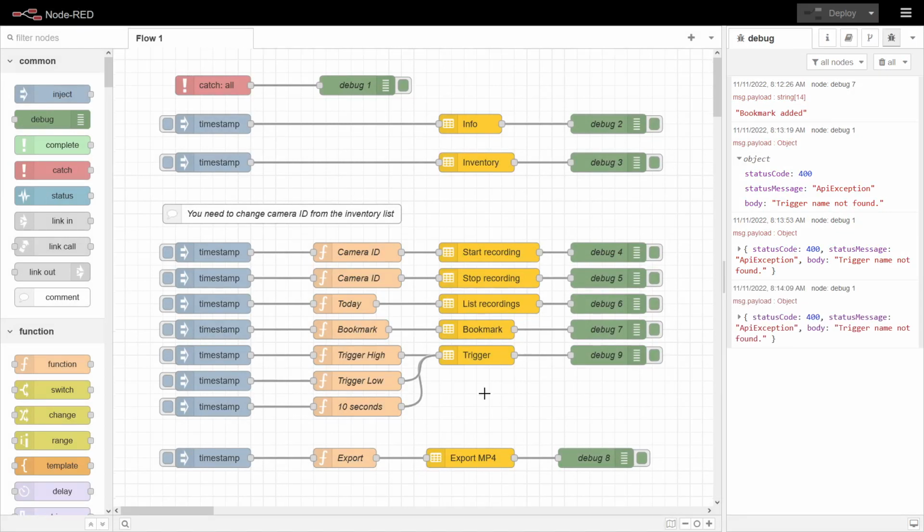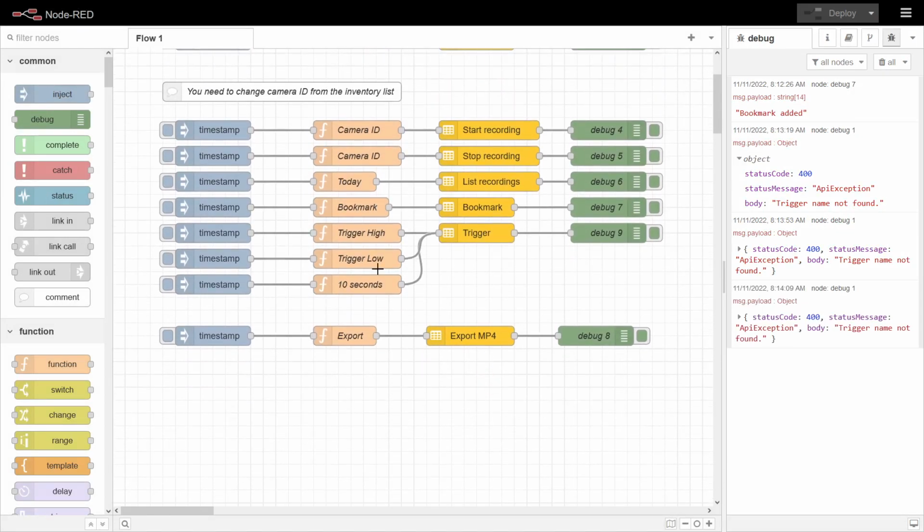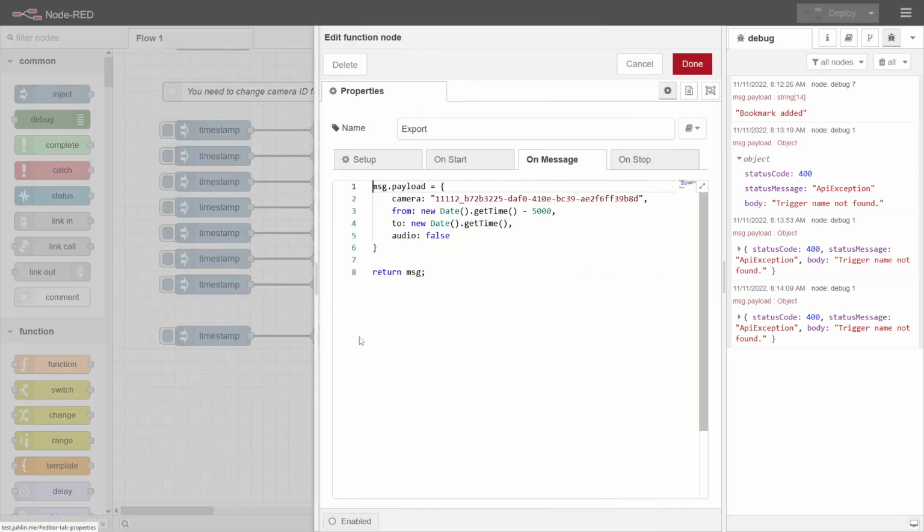You can also export the recording. So this is how the payload looks. I have my camera ID. What I'm setting here is a timestamp from now minus 5,000 milliseconds, minus 5 seconds, to now, and no audio.